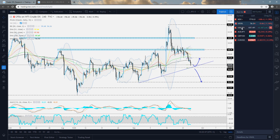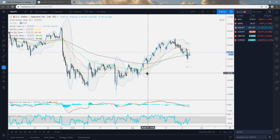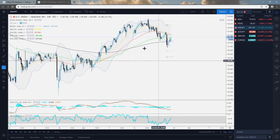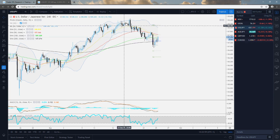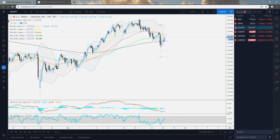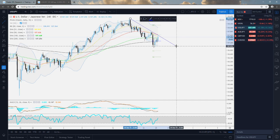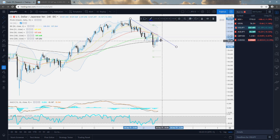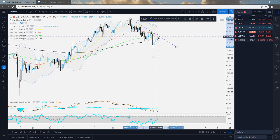Jumping into a few pairs now, a few interesting ones. So now the USDJPY here. So of course, after its reversal here on the 18th of September, it started drifting lower. The only thing is that it is trading below this little tentative downside resistance line. Now, let me just quickly put this one on the chart. So it continues to trade below that. Now the big question here is, can it hold again, or will it break this time?